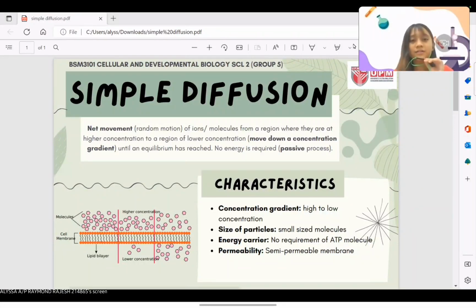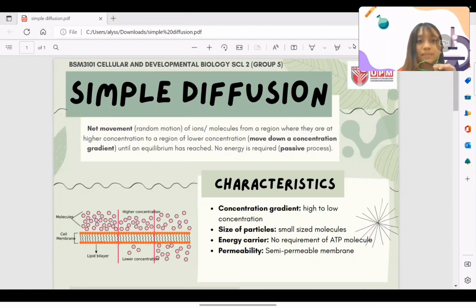So I'm going to talk about the characteristics of simple diffusion. First and foremost, concentration gradient. Simple diffusion occurs when the concentration gradient provides potential energy and along the direction of a concentration gradient, that is from higher concentration to lower concentration. Next, the size of particles. The molecules that are smaller in size, uncharged or non-polar are transported through membrane in simple diffusion. The molecules or solutes that are large make the simple diffusion not to occur as the movement of large molecules slows down the diffusion rate. Thus, the rate of diffusion is inversely proportional to the size of the particle or solutes involved in the simple diffusion. The next one is permeability.